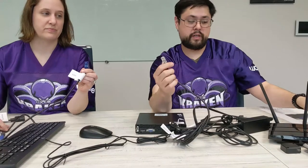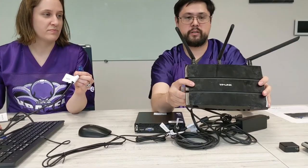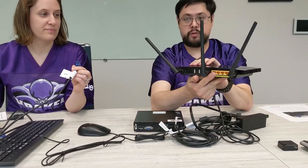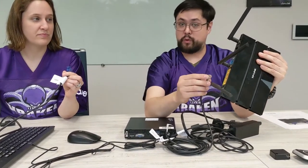The ethernet cable goes right between the power cord and the USB cords, with the little clip portion facing downward. And then, of course, you want to make sure you get the other end connected to your home router. Here we have a TP-Link router — you may have a different type. Just be sure you have an available ethernet port on the back. If you don't, see if there's a device you can disconnect; otherwise, you may not be working from home.